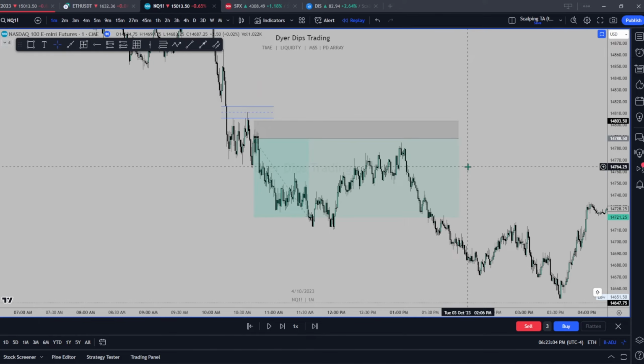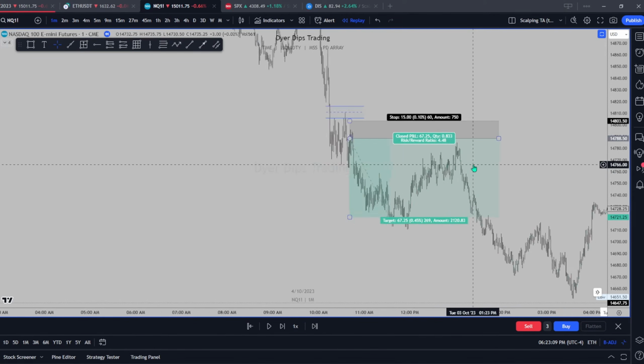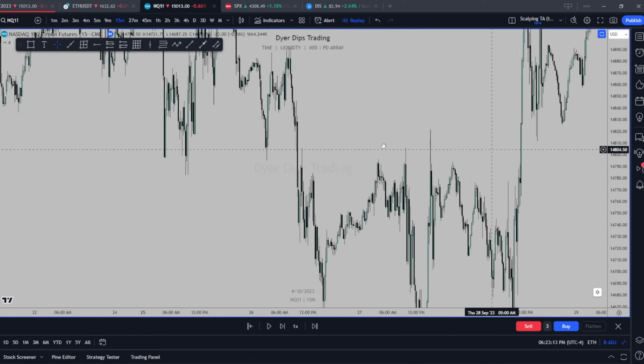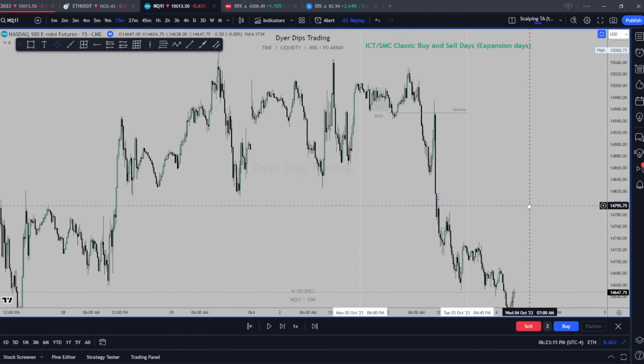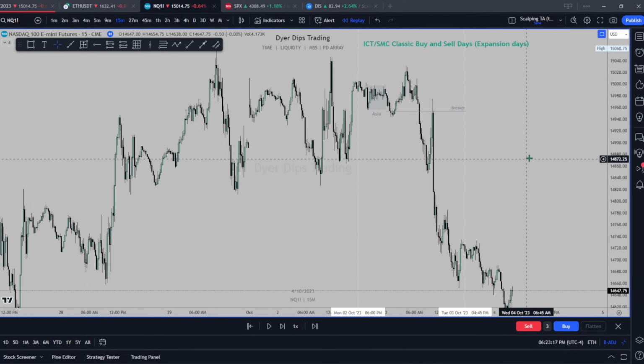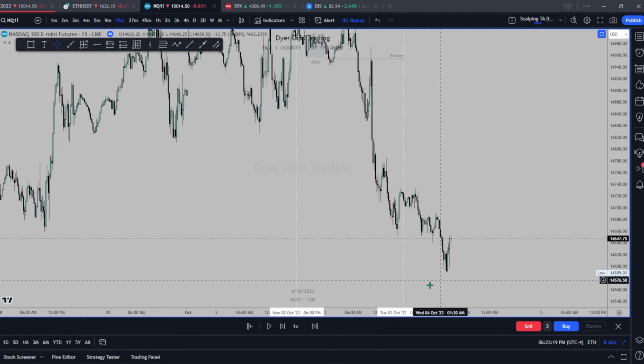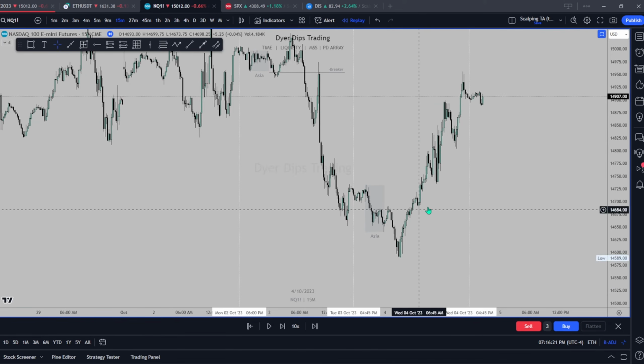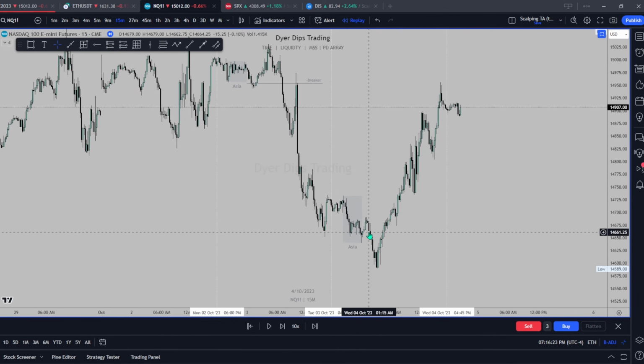So with that being said, now let's hop into a bullish case, and this actually happens on the following day. So we're looking at Tuesday here. Let's go ahead and look at Wednesday's trade or Wednesday's daily market profile, because we know that these are likely to form on Wednesdays as well. Okay, so now that we've taken a look at the classic sell day on Tuesday, let's dive into Wednesday's price action, because we had a classic buy day all the way up into this breaker block here.